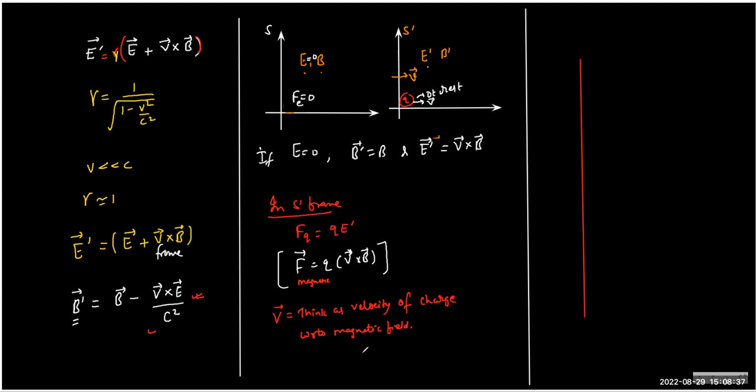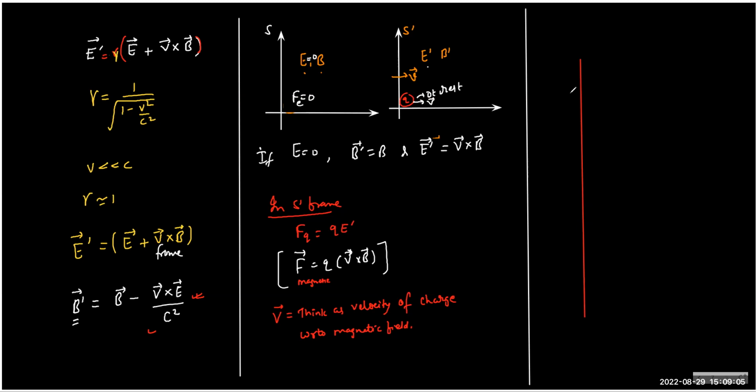Okay. So then won't it be zero here in the S dash frame? In the S dash frame, yeah. In the S dash there is no magnetic field, correct? But in the S dash we have electric force, which is the same as in the S frame, right? Yes, sir. The E dash will behave as V cross B. So in a way, they will transform one into the other. So the net answer will never change.